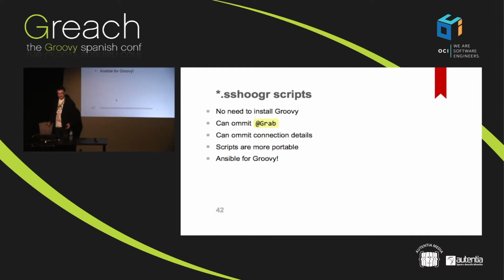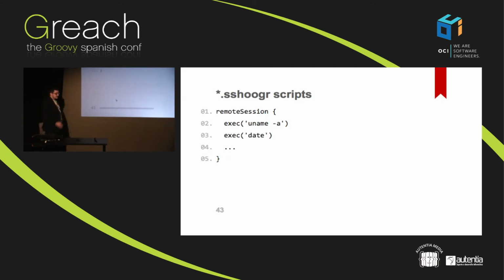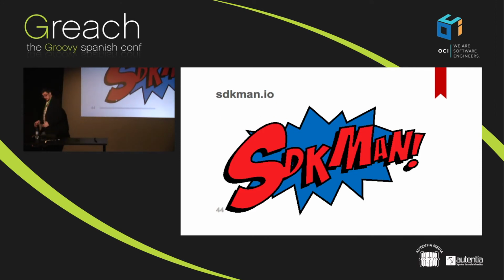Plus, it gives you a bit of an Ansible-like experience, but with the help of Groovy, basically. And it's the same syntax. It's the same Groovy. You can still use other libraries, but you can start writing Sshoogr scripts just with the remote session and exec commands. And the best way to get the Sshoogr executable on your machine is using SDKMAN.